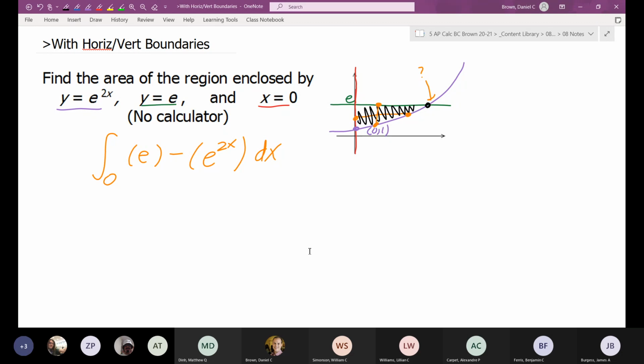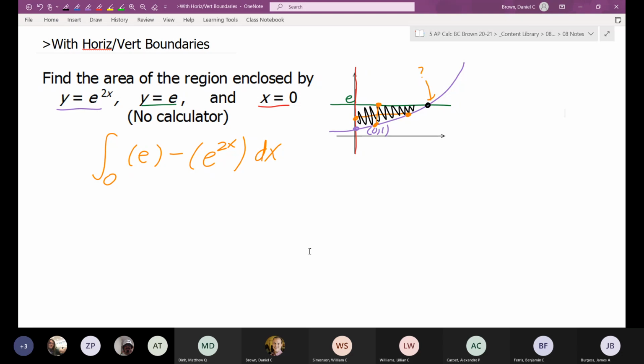So we do need to know how to graph it. X equals 0, I kind of did the easier one first. X equals 0 we know is just the y-axis, so I put that in the graph in red. The other one I graphed was y is equal to e to the 2x. That is an exponential function, so we should have a basic idea of what that looks like. Again, you don't have to have a perfect graph, but you do want to have some sort of sketch, so you can make the determination of, is it going to be dx, dy, and what's the top, bottom function, or the right and the left one.